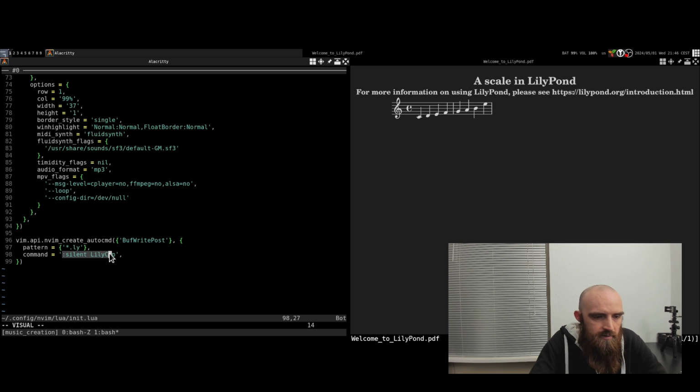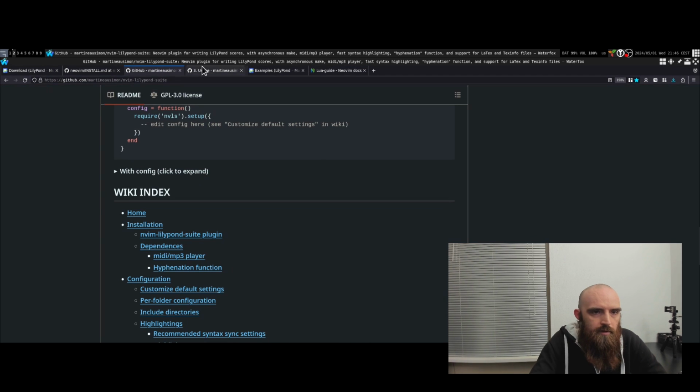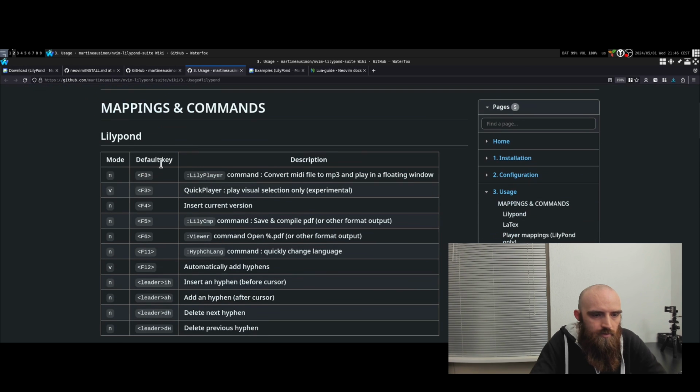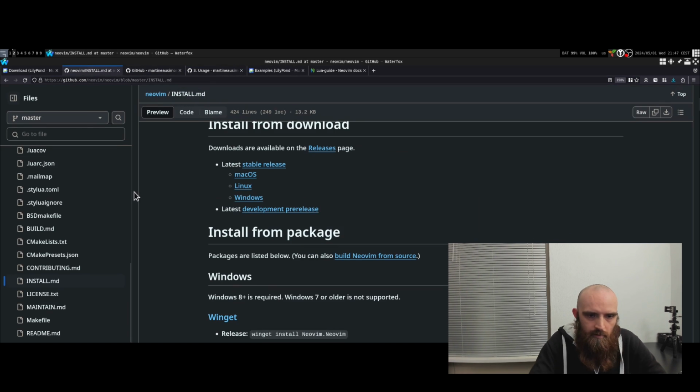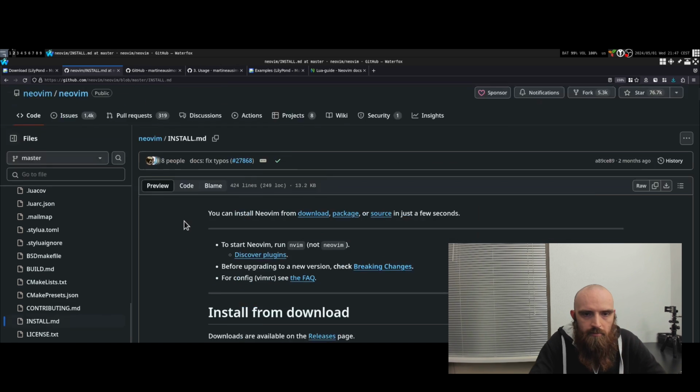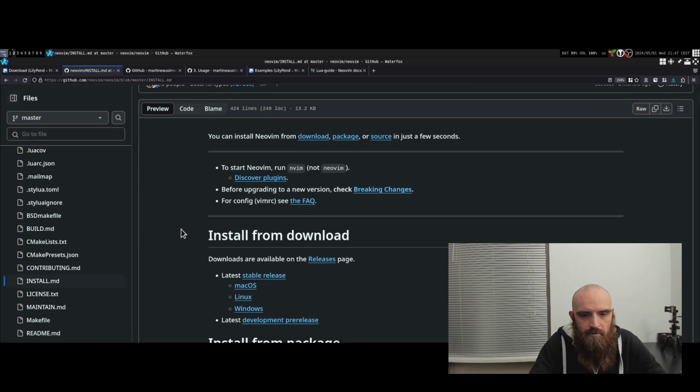Then the command is silent, so that I don't get any messages popping up at the bottom, and then lilycmp is the command, which is what F5 is mapped to. That's what I did so that I don't have to press F5 manually every time for the PDF to refresh.